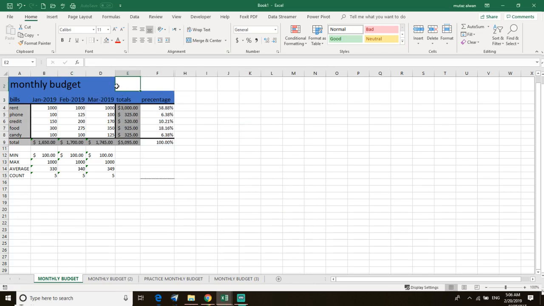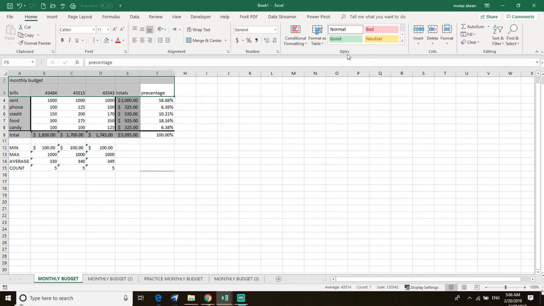And there is another way for the formatting, which is how to make a format from what you want. You already have formats ready in Excel.